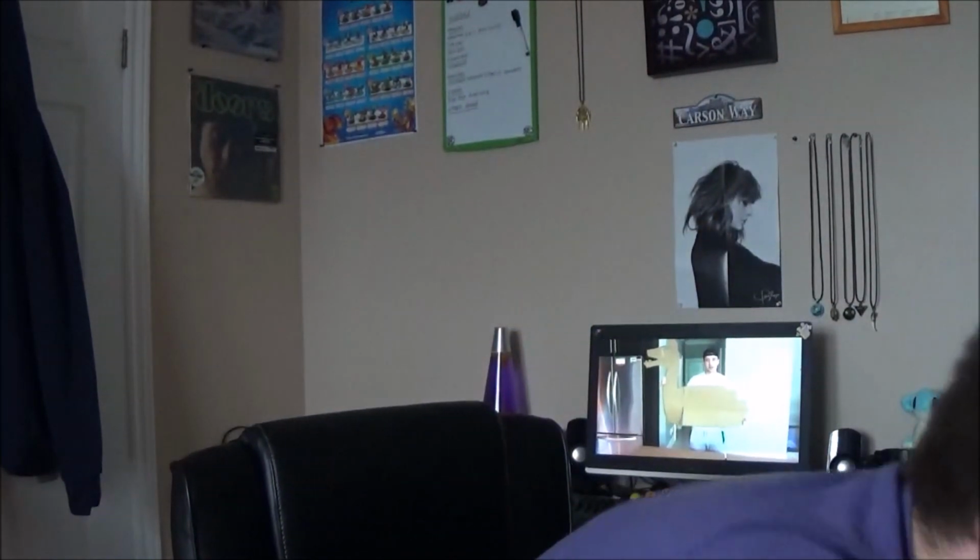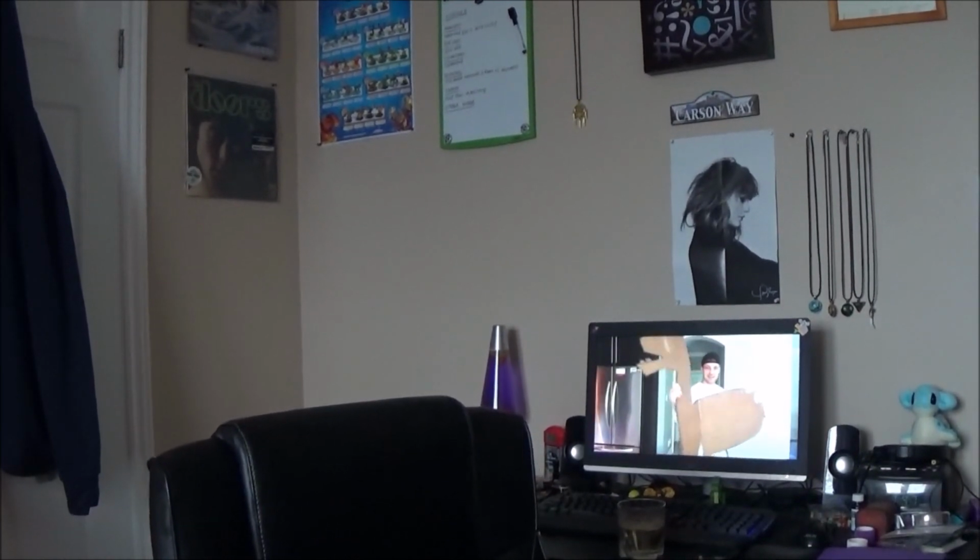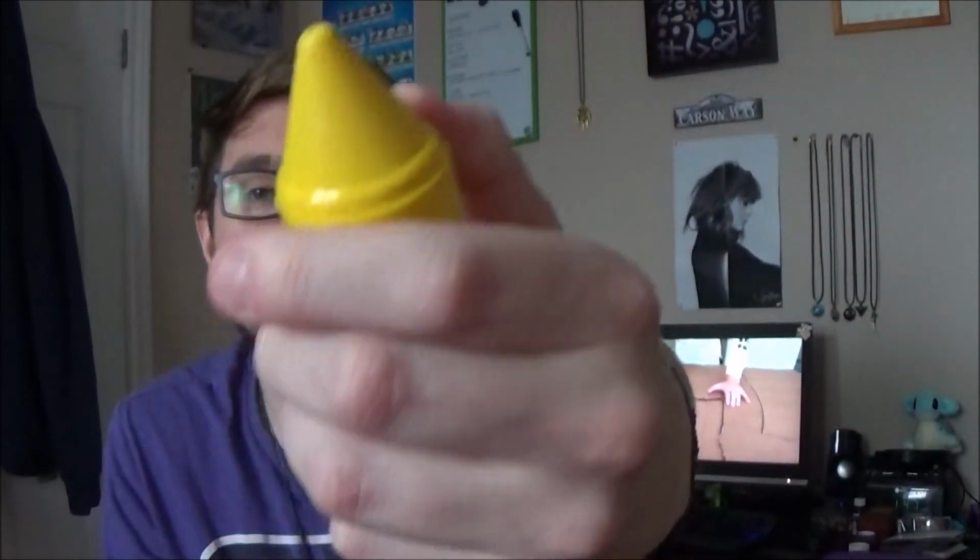Okay. So with these ones, what it is kind of like a twist pop. So let me just quickly open it. So it comes in this cute little crayon packaging. That's what I love about it. It looks like an actual crayon. Like a twist-up crayon. I'm sorry, I'm not even in the camera right now. Hello, it's me. So it comes up in this little crayon-looking thing. I took the wrapper completely off because it kind of just ripped off. And then you just literally take the top and you just pop it off or crack it off. Yep, you pop it off.